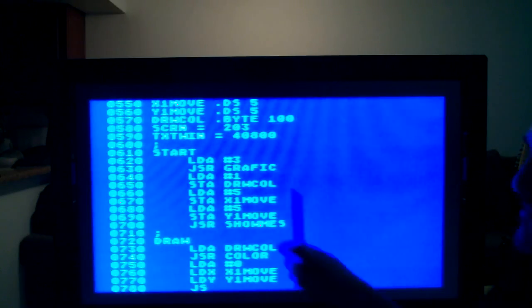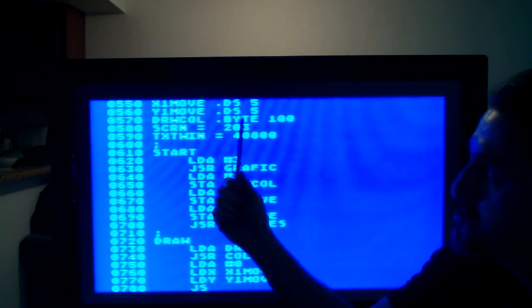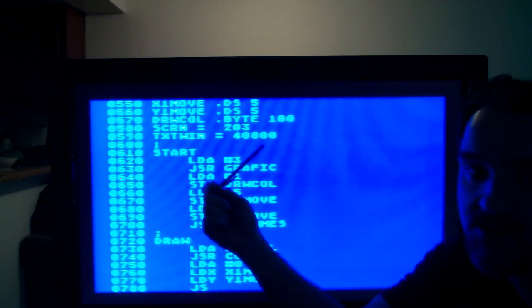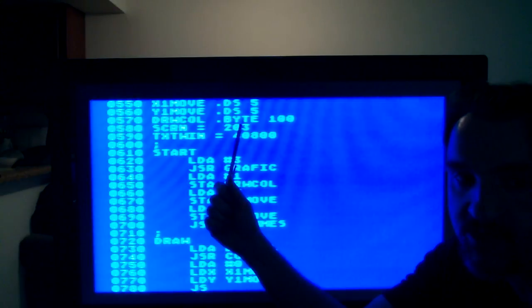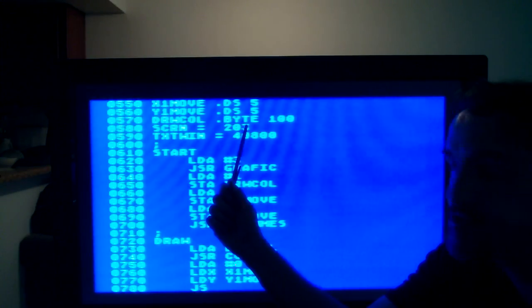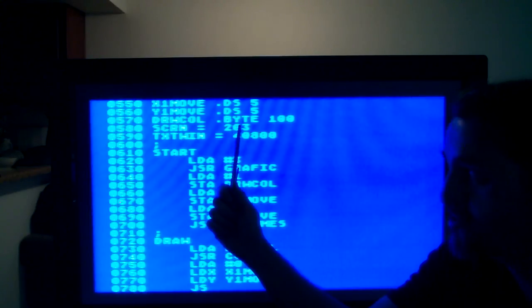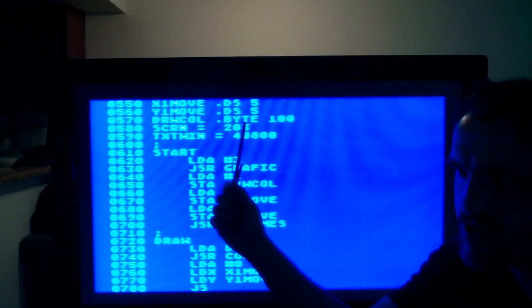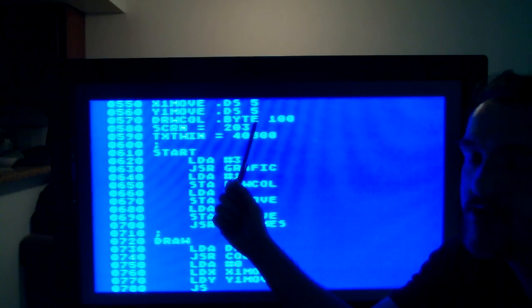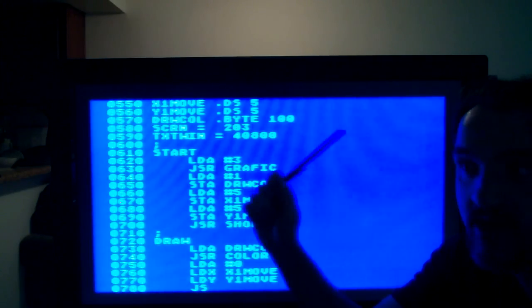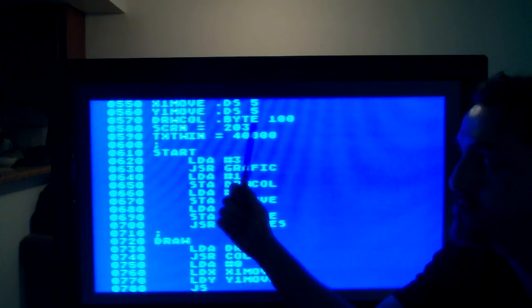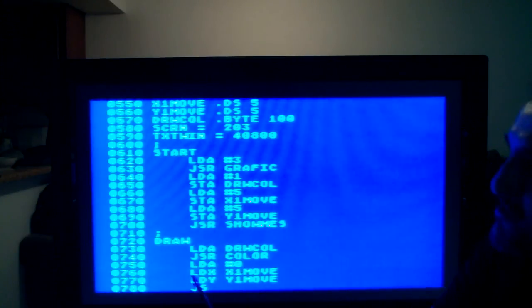Okay, and down here a little ways, I should have probably showed you these. This is screen memory. This is an address I'm using to store the low and the high bytes for screen memory. If you need a little bit more information, I won't go into a lot of detail in this video, but look up my videos called Atari BASIC to Assembly. The first one will explain how the high and the low bytes work for memory. And I have a few other videos that might do that too.